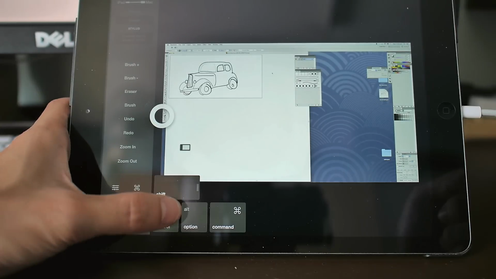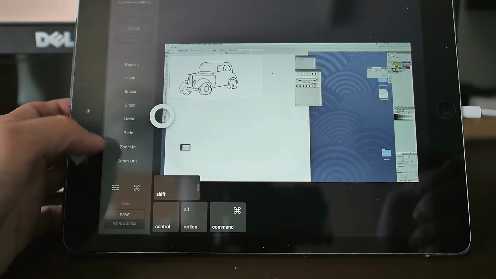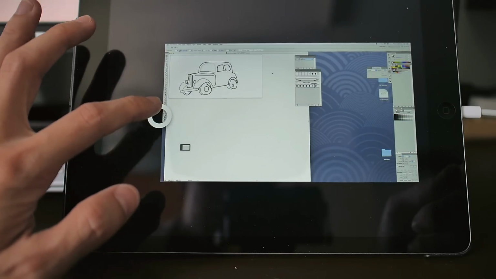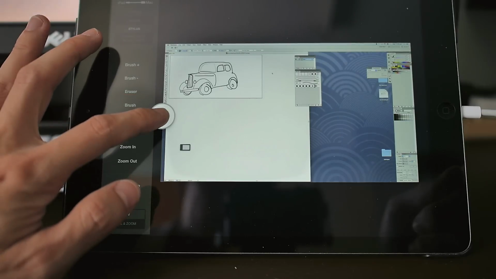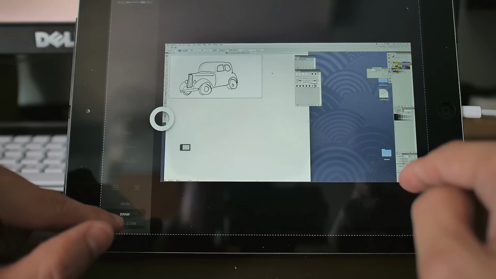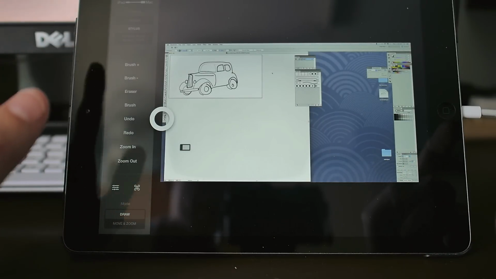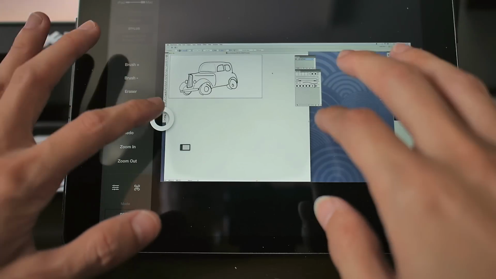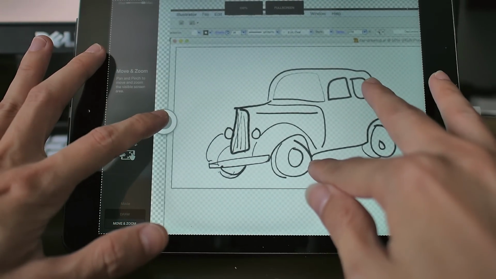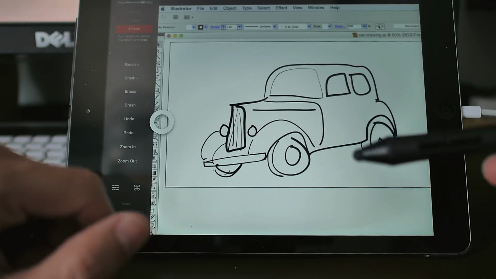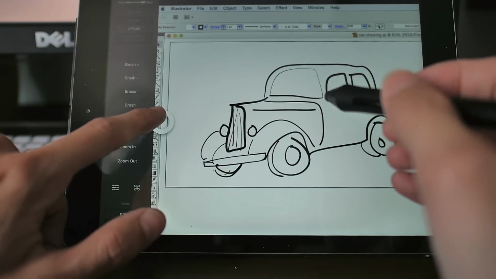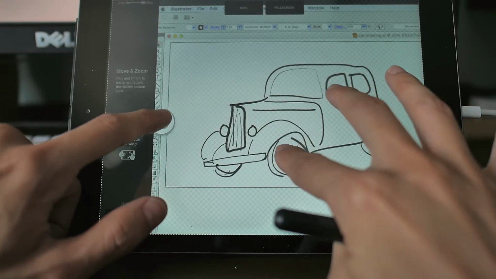And then there's this button that shows you the command keys: Shift, Control, Alternate, and lastly the Draw, Move, and Zoom buttons, whose functions are actually the same as the circular disc. So that's about all for the controls. You can hold the circular disc and you can pinch and zoom and move anywhere onto the desktop. Very intuitive and fast.